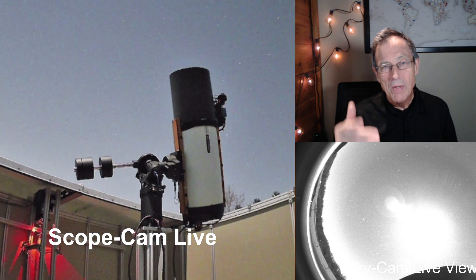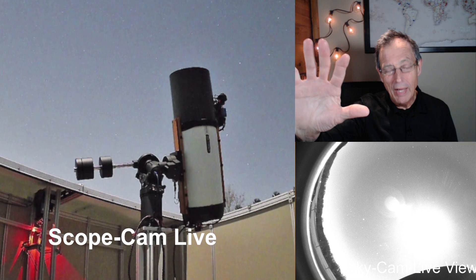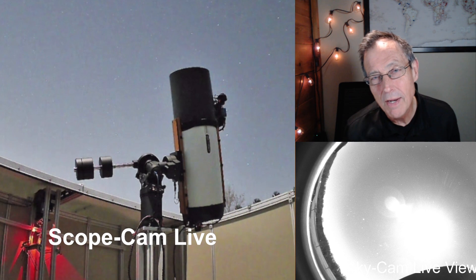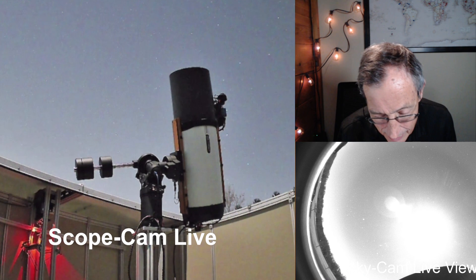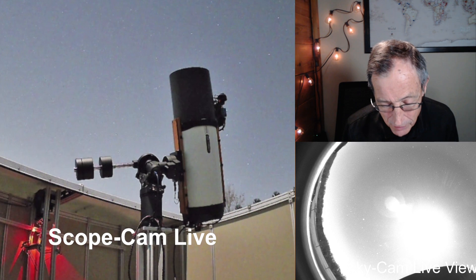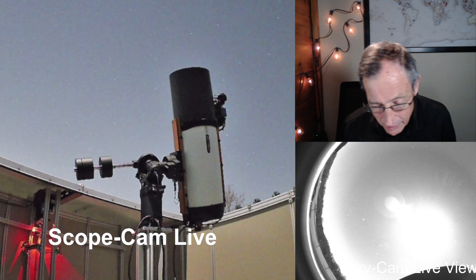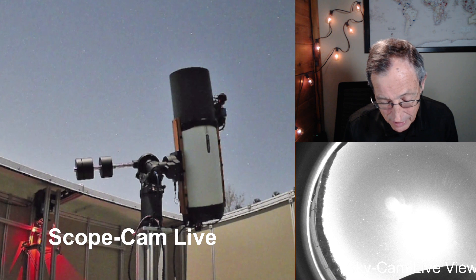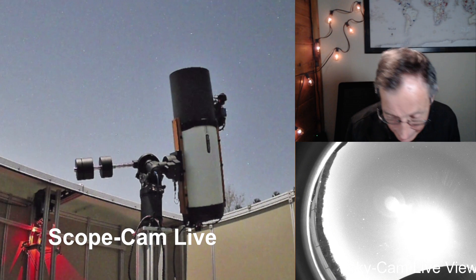What this permits us to do is show you the sky real time. That over there is a live picture of the scope. It looks like it's broad daylight, doesn't it? But it's 96% moon as of tonight when we're recording this video, and it's got the whole night lit up, especially in a night vision security camera. That picture you see shows how bright the moon is — 96% — and you can see we're aimed pretty much at it.